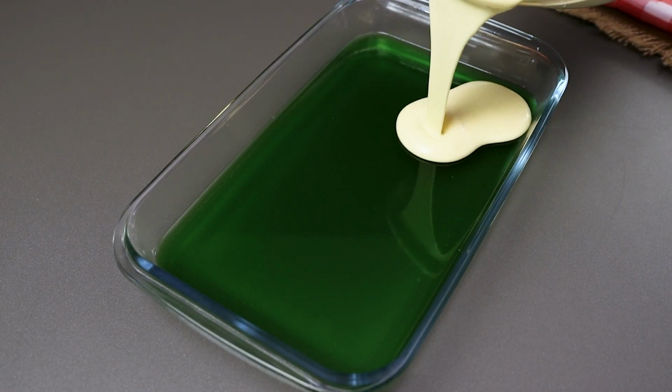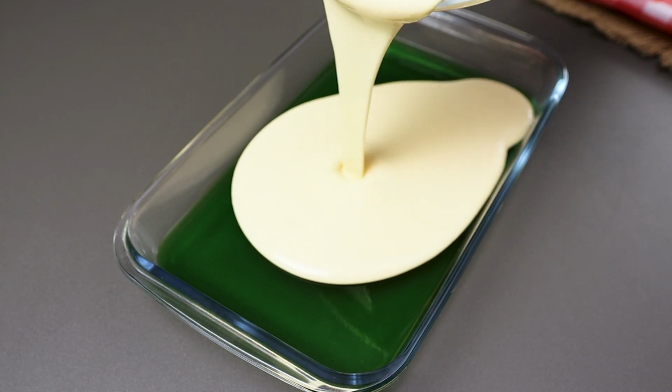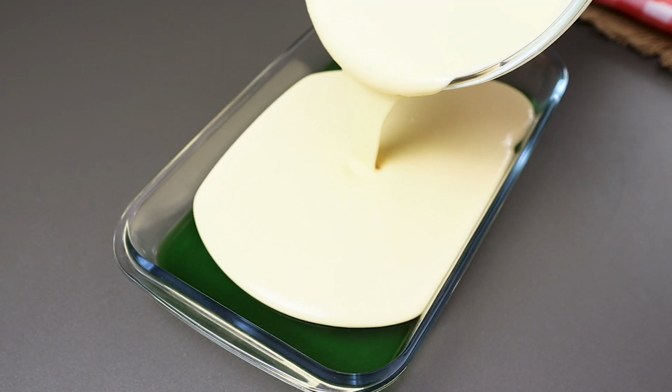Pour the cream carefully over the chilled gelatin, spreading it evenly. Now put everything back in the fridge and leave for 4 hours. The wait will be worth it.